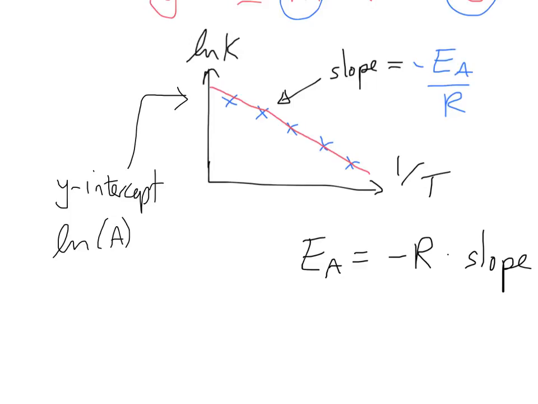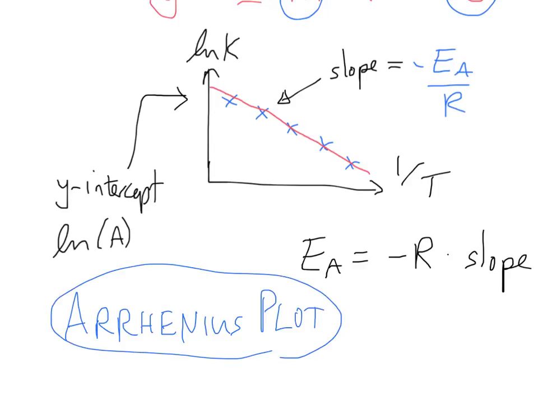So, those are really the two things we want to get out of this kind of plot. The activation energy coming from the slope times by minus R and the pre-exponential factor or the natural log of it coming from the y-intercept. In fact, we normally refer to this as an Arrhenius plot. Now, this is one of those things that on an exam, if you see natural log of k versus 1 over T, you just have to know that this is a plot used to find the activation energy.